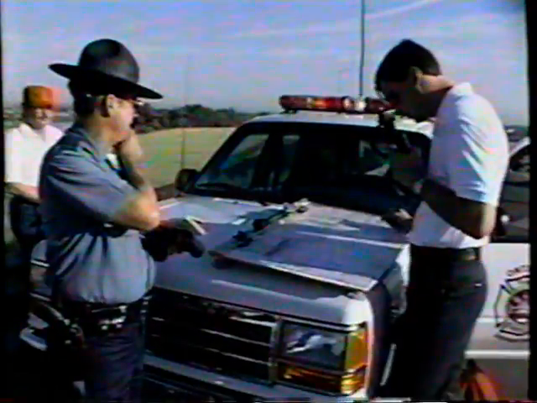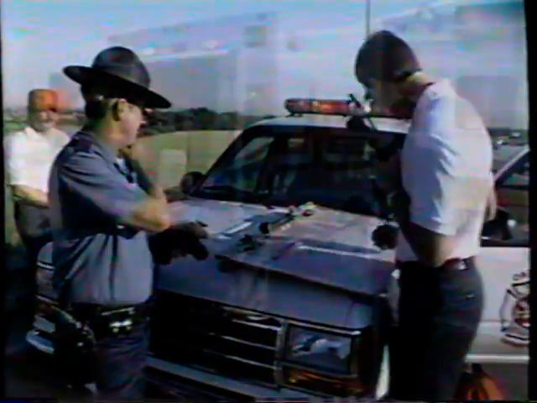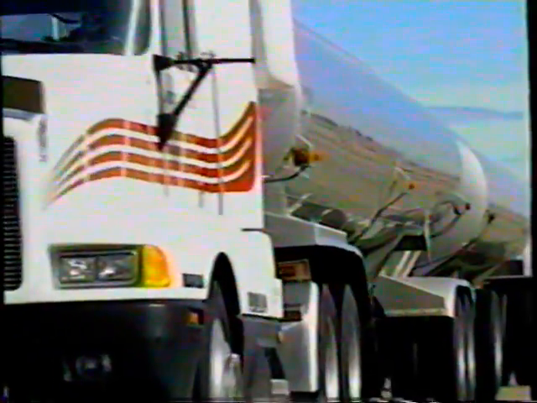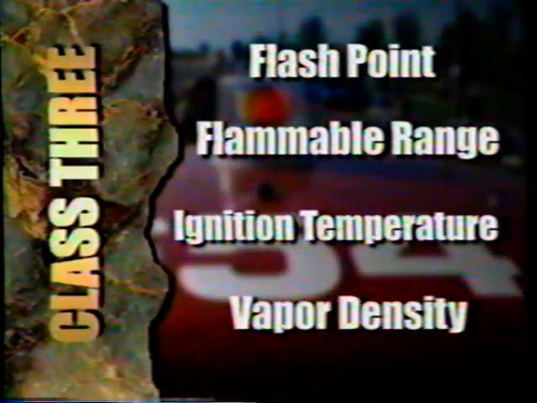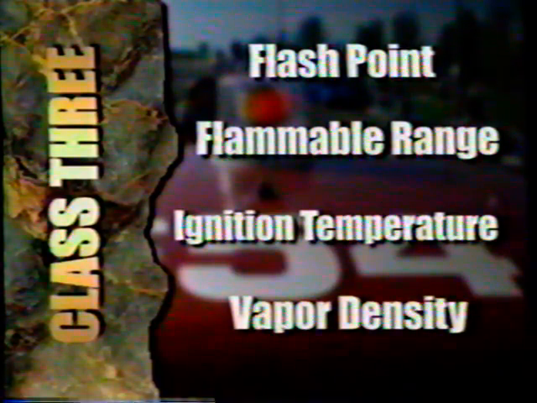As an emergency responder, it's your responsibility to make safe, educated decisions upon arriving at the scene of a spill. Among the most common materials you'll encounter are DOT Class 3 flammable liquids. It's important for you to understand some of the main properties associated with these flammable and combustible liquids, such as flashpoint, flammable range, ignition temperature, and vapor density.